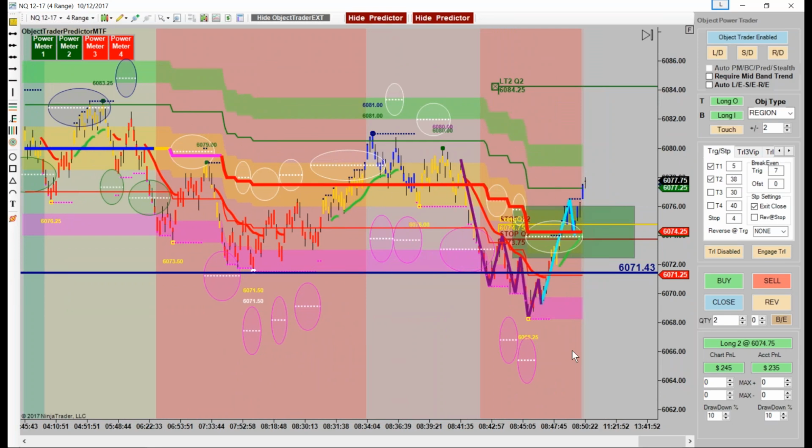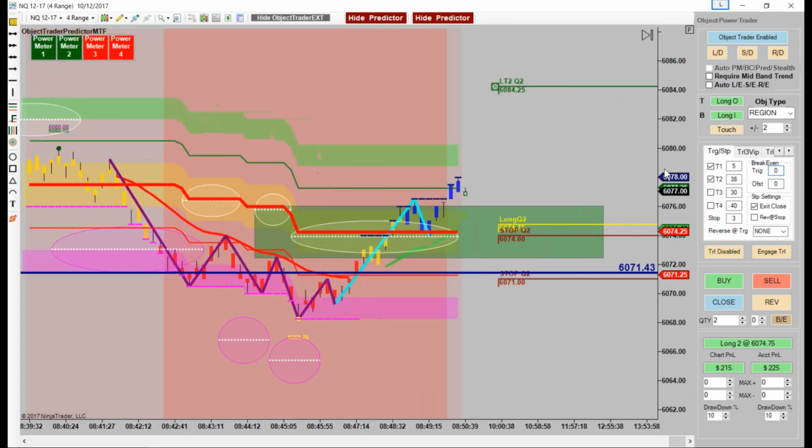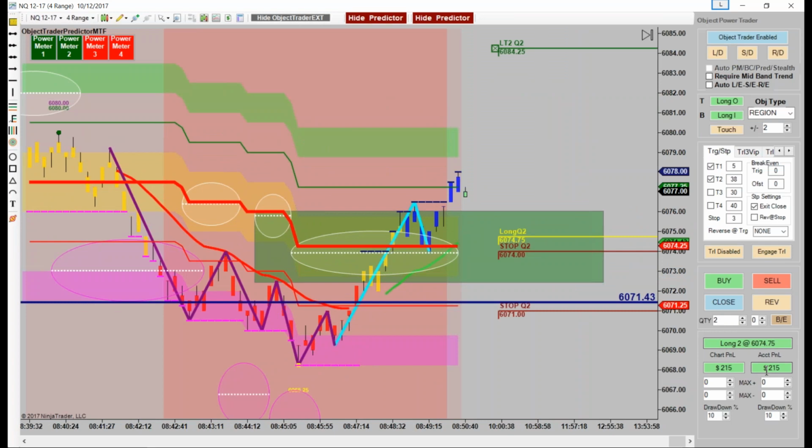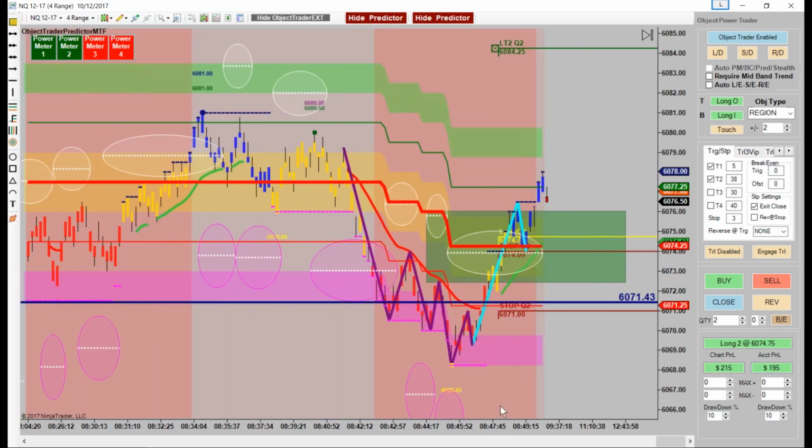Okay, now notice with me having an extra couple of contracts on here that we've got a pretty decent trade. And instead of scalping this thing, we're going to put our stop underneath here instead, like so, and we'll turn off this trigger. Because if you're going to write a trade for a gusto and make money, you pretty much have to do it the conservative and the aggressive way.